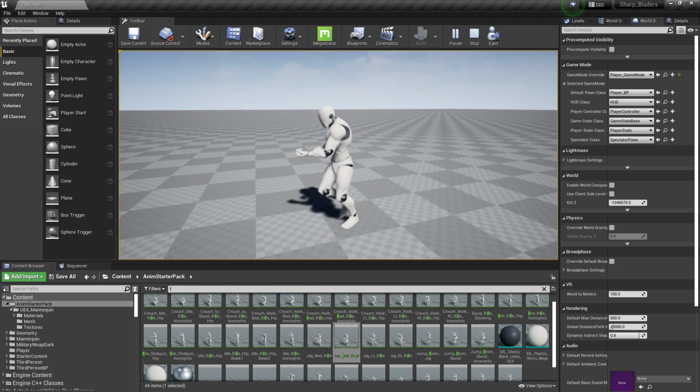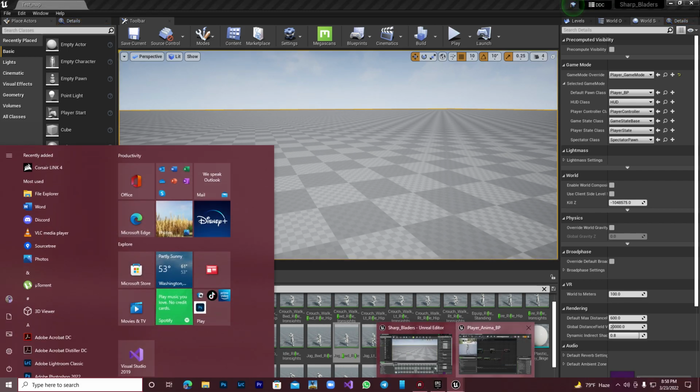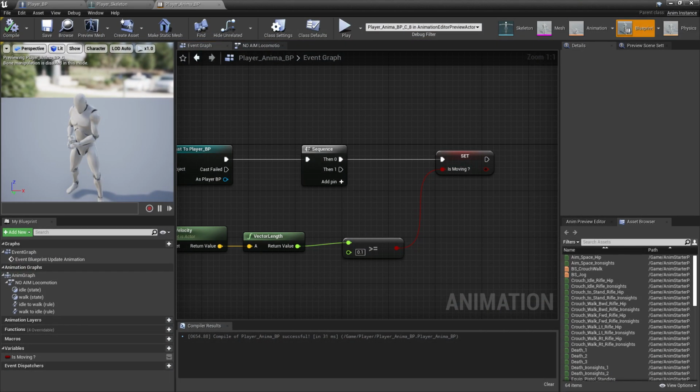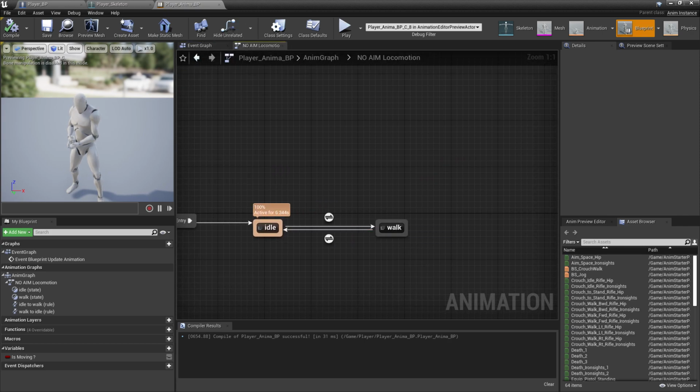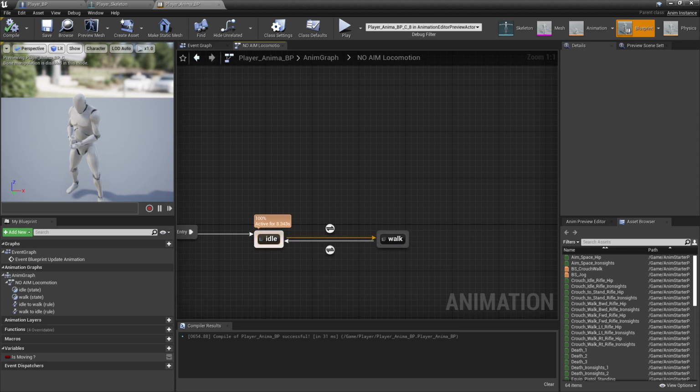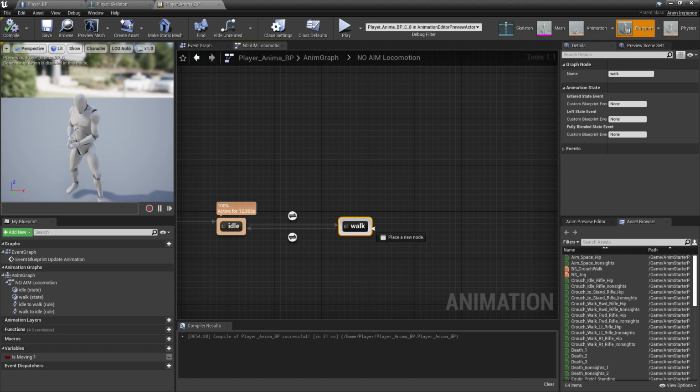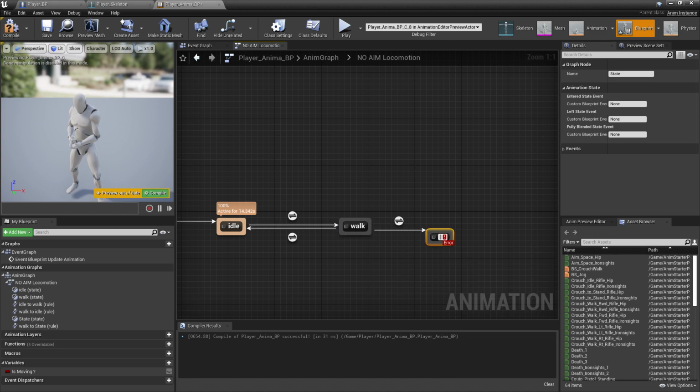Now let's add something more in this, like we can run fast. From the idle, basically from the walk, we'll use that run. So let's create a new state, run.